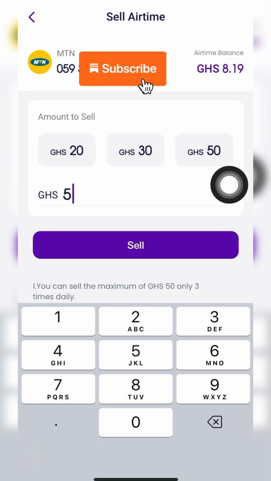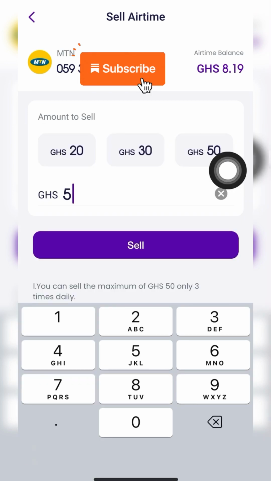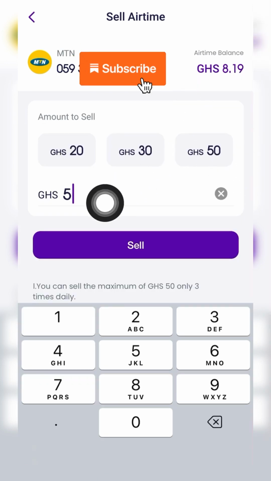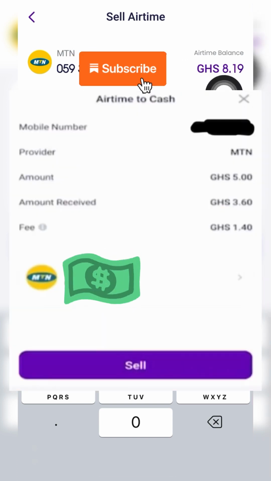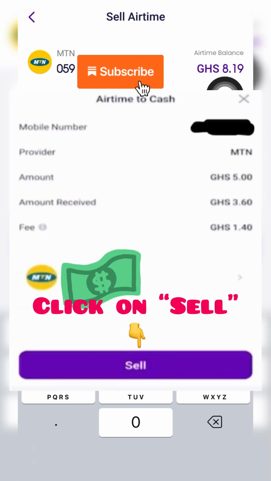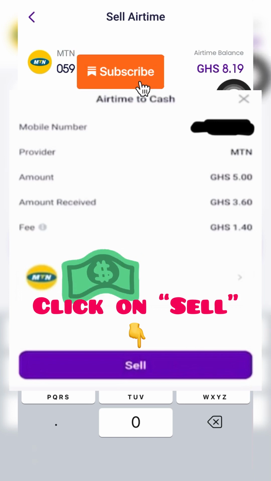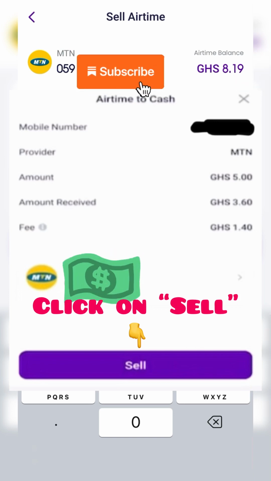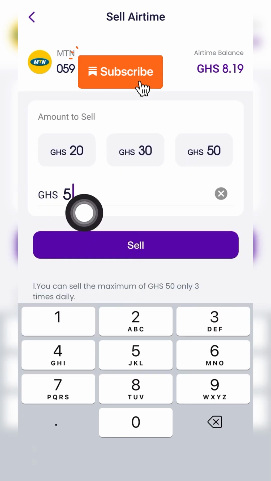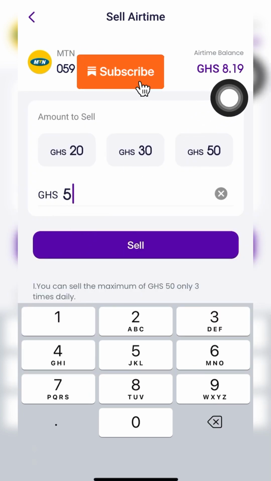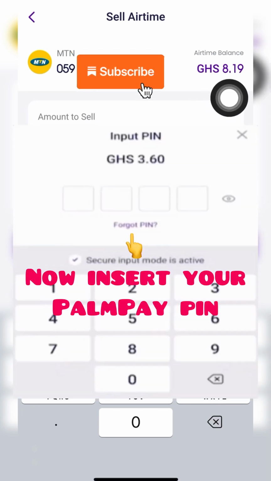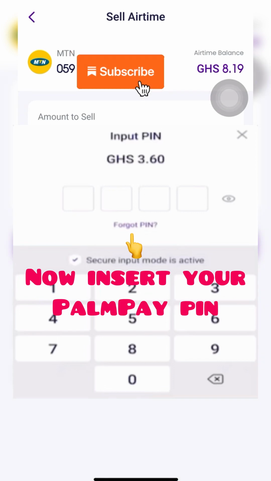So the amount here must be lesser than the amount over here. In case your airtime balance is 10 cedis, the amount you want to sell has to be less than 10 cedis, so that you could be charged the 25 to 28%.